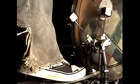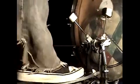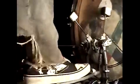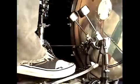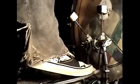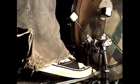I get a lot of questions asking if I play heel-toe, and I keep my heels up most of the time. It gives you a lot of power, a lot of speed, and it works every time. Anyways, when you're doing this, you're going to keep your heel up and get an initial hit here, and let your foot continue to slide forward and finish another hit here.